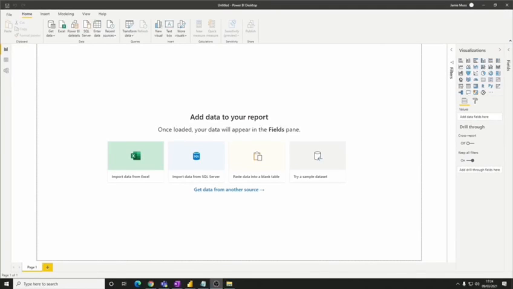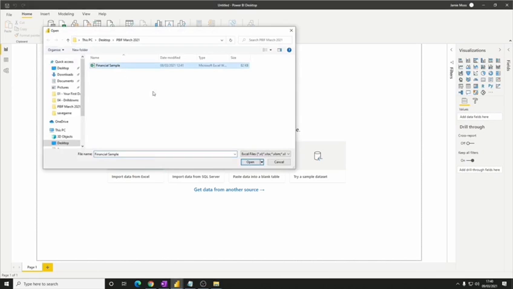Today I want to show you how to get started with Power BI and create your own dashboard from nothing but an Excel file. So first up, we need to get the data. It just so happens that we're using the sample dataset within Power BI for this, but we want to practice getting the data ourselves. Click Get Data, Excel, and open the file that you've just downloaded.